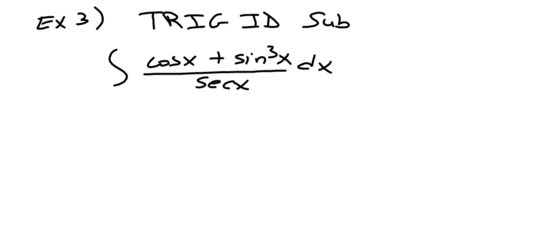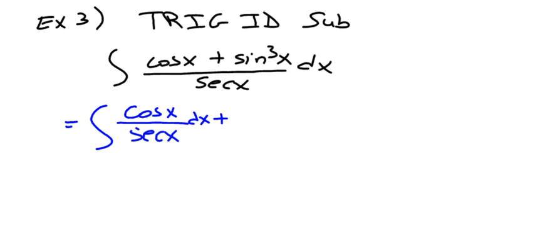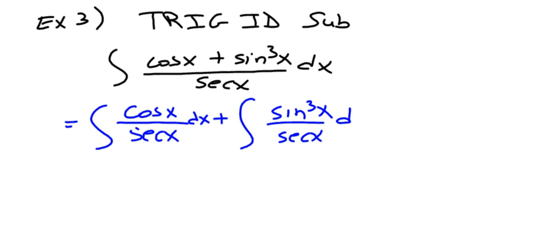So let's do something else where I need a trig identity substitution. I may even have to manipulate this expression, the integrand, by splitting it into different integrals. So that's what I'm going to do first. I'm going to split this into 2 different integrals and see if that gets me any further.